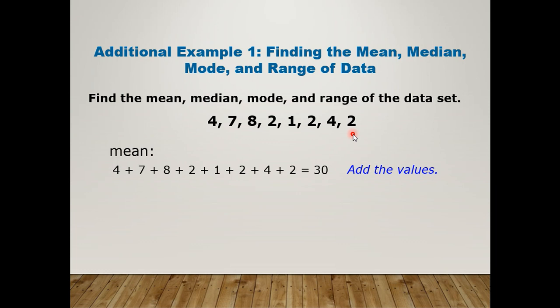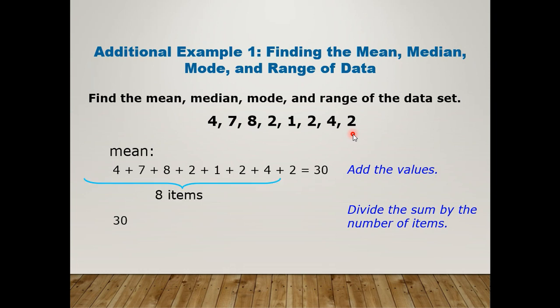Once na nahanap na natin yung summation, ang next nating gagawin is we will be dividing the sum on the number of data or number of items that we have. So bibilangin natin ngayon kung ilang data ba meron tayo. I will be getting first the summation, which is 30. We will be counting the number of items that we have, which is 8. And I will be simply dividing 30 by 8, and then the answer will be 3.75. So this 3.75, mga anak, ito na po yung magiging mean ng entire data set natin.